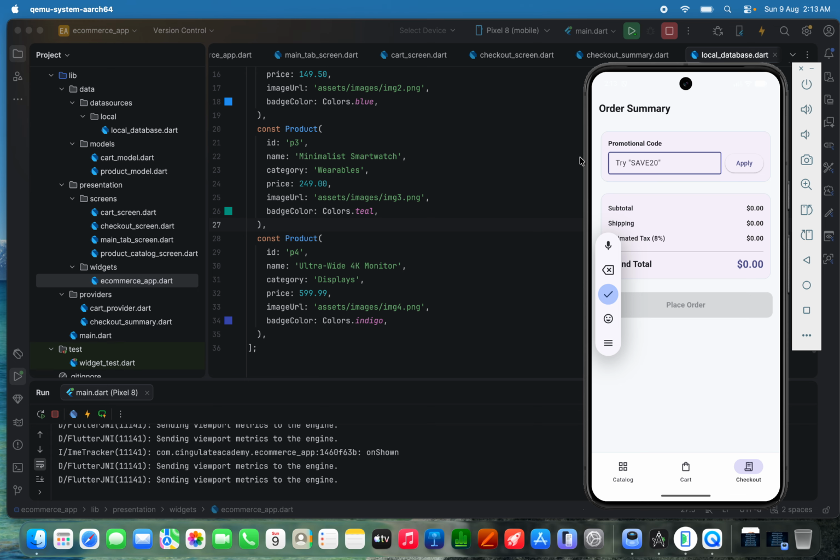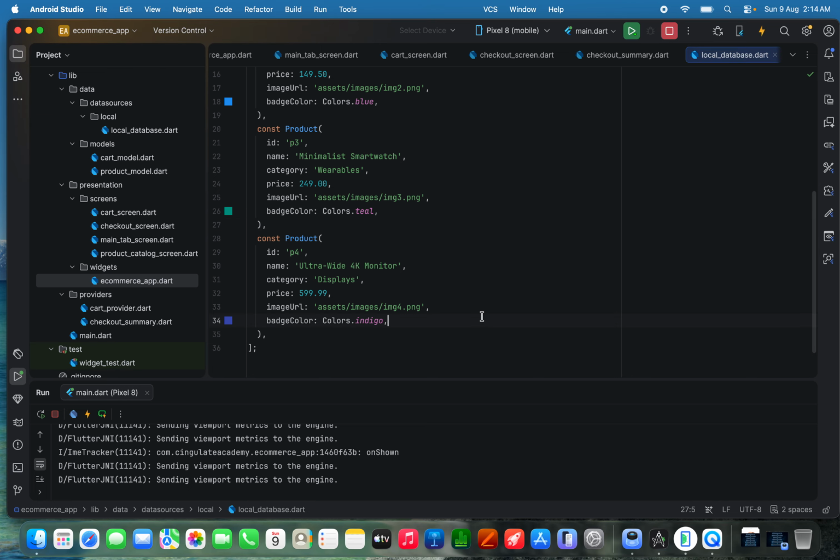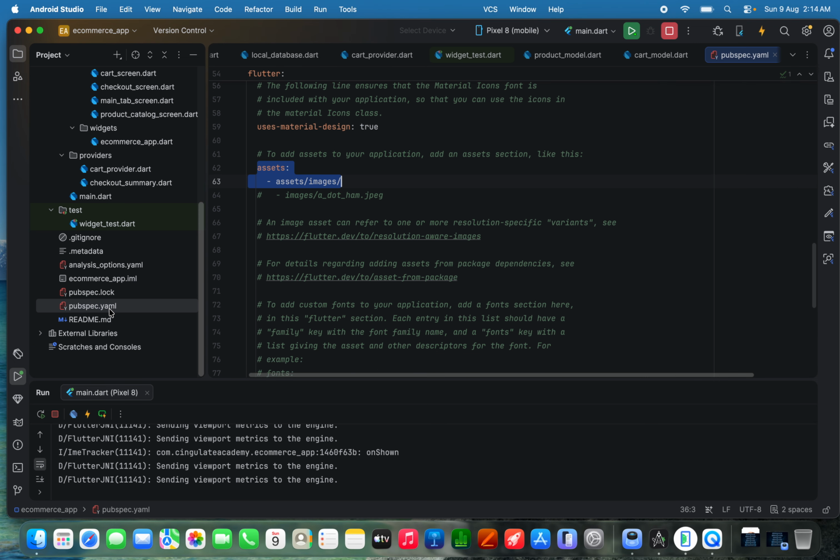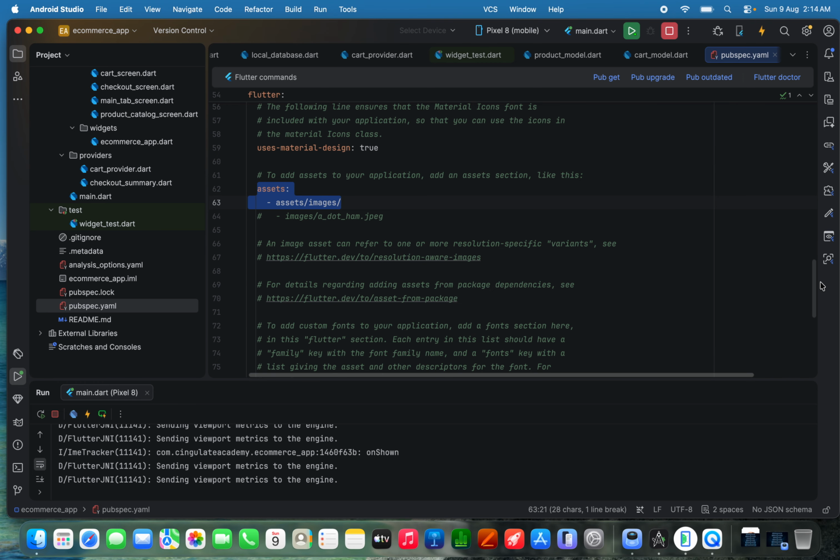Now, to manage our state, we're using provider. Remember, we started our demonstration on provider in the previous tutorial when we set up provider. To get it started, in my pubspec.yaml file, I have provider installed here in my dependencies.